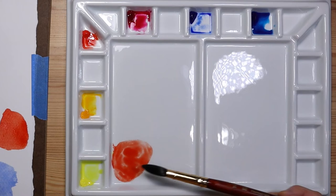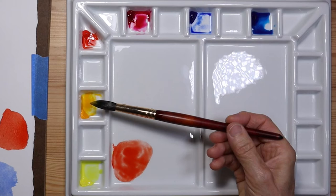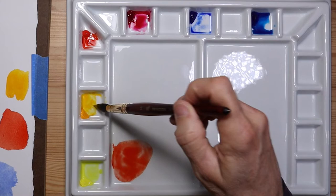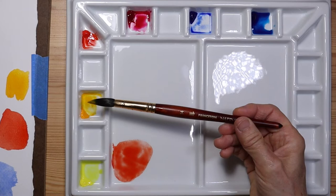In addition to good mixing areas you're also looking for nice large wells. Here I have my new gamboge. It's important to have a well that's large enough to fit your standard brushes. This is the Princeton Neptune 14 round, which is a pretty good sized brush, and I can fit that brush in there really well. The nice smooth edges make it so you don't damage your brushes — you're going to be pushing your brushes up against the edge of these wells over and over again. You spend a lot of money on good watercolor brushes and you want to make sure you don't damage them on your palette.